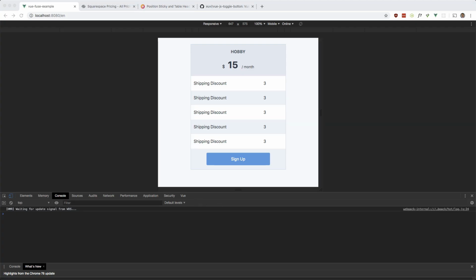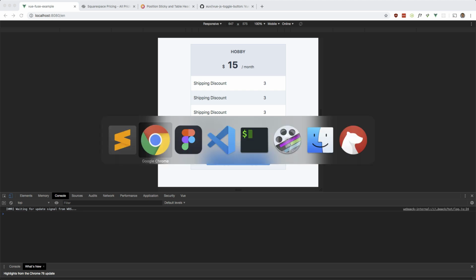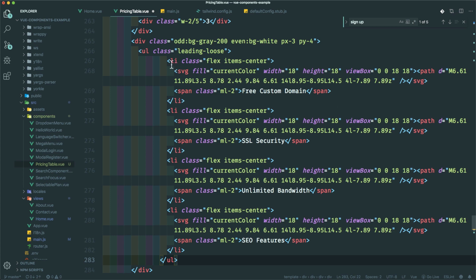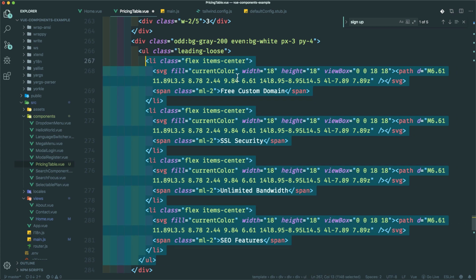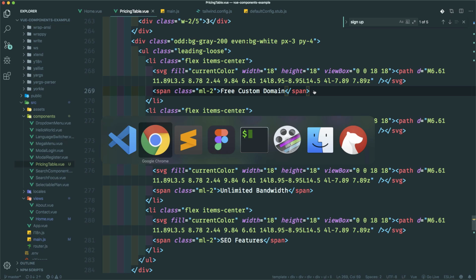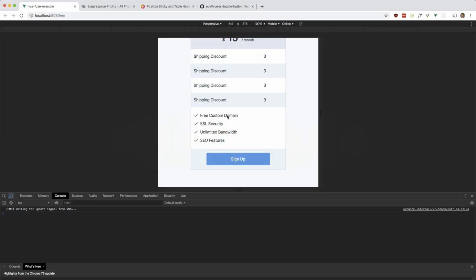And let's just add this feature section here. And it's getting pretty long, so I'm just going to paste it in. It's just an unordered list with an SVG. So it's the second last one. Again, this is not flex anymore. And we don't need this stuff. So let's paste it in. It's just an unordered list. And I have a list item, an SVG, and the feature. So usually I would just use some custom CSS for this and just set the background image to the SVG. But this is the way I have it in my project, and this is fine, I guess. So there it is. It's looking pretty good.